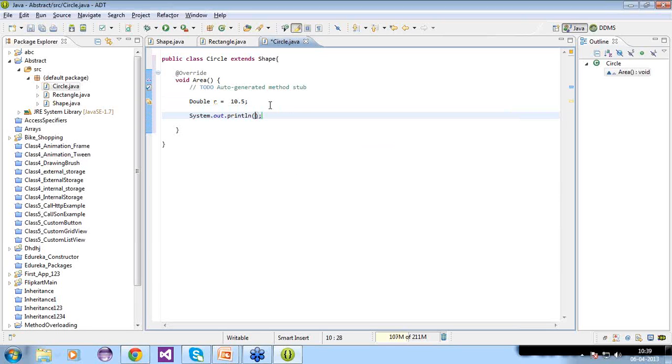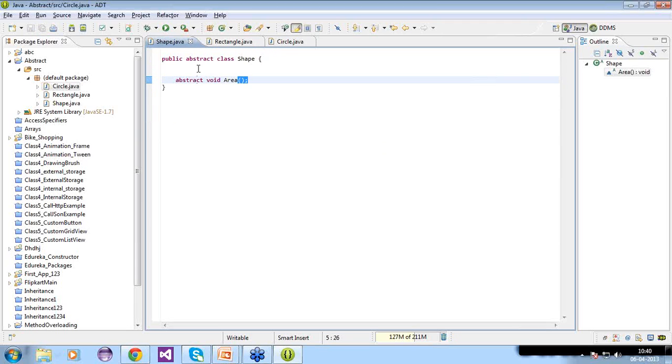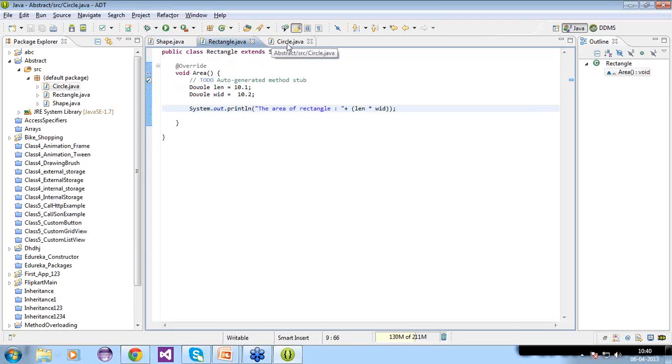System.out.println the area of circle is, finally I print right here, that is plus 3.14 into R into R. Okay, I simply save it now. So we have got two different implementations. We have overridden the same method that was present in the abstract class, area, in rectangle and circle.